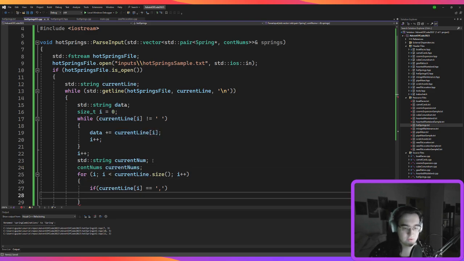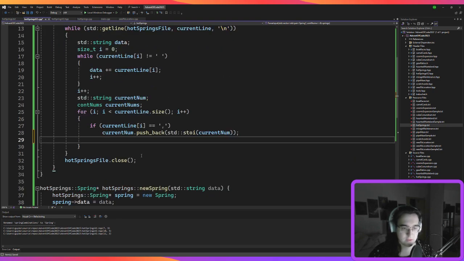Okay, so if it is equal to comma, then current nums dot push back stoi current num.